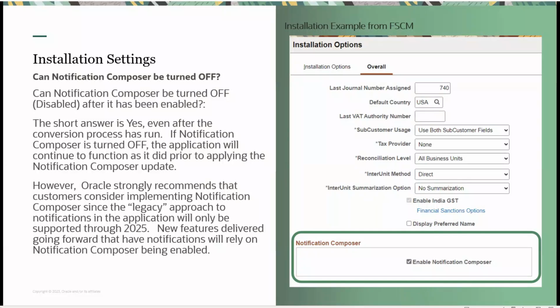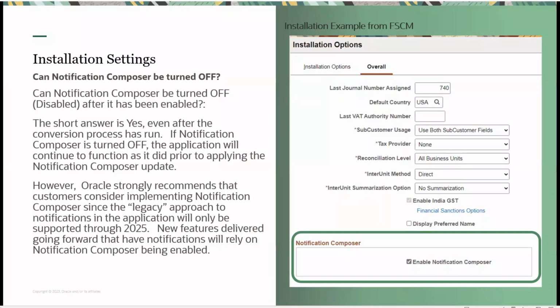Some customers may do a get current or happen to take this feature, but they're not ready. Maybe they've got a whole bunch of trigger business events that are custom, and they want a single approach for everything and don't want a mixed approach. They can turn this off, even after they've turned it on. We've taken precautions to make sure that it will work.